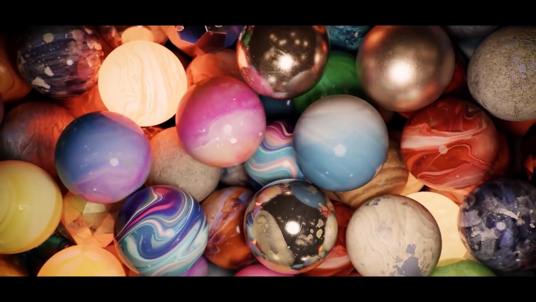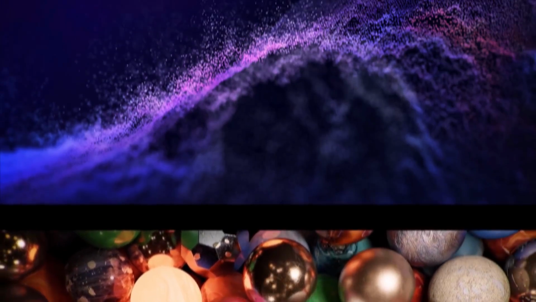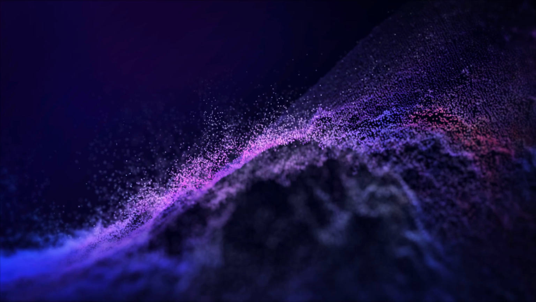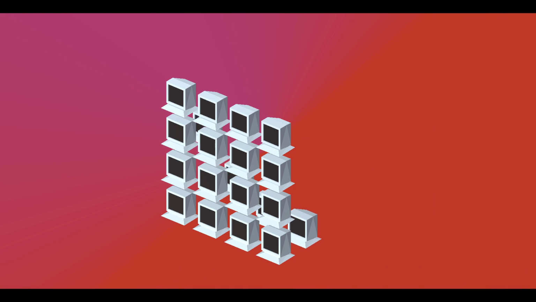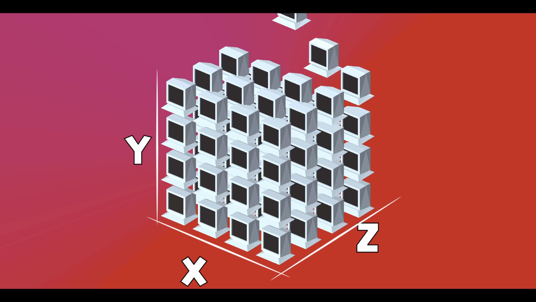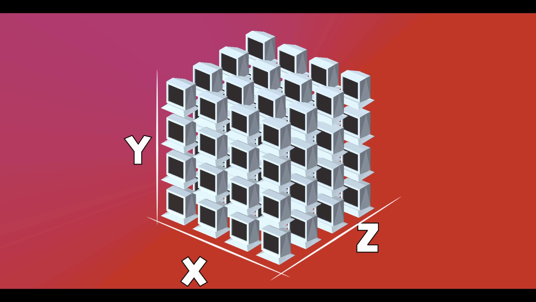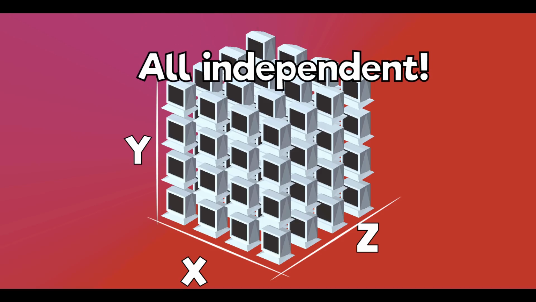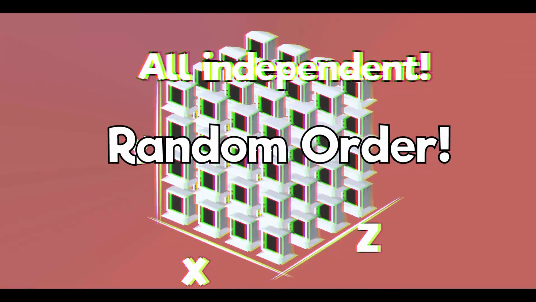Before we get into ray tracing theory, let's run over how compute shaders work. They execute in work groups. You can imagine these as a 3D stack of computers that are each defined by their X, Y, and Z coordinates in the stack. Very, very important note. None of these work groups can communicate with each other, and they are executed in a random order, so don't rely on sharing information between them.